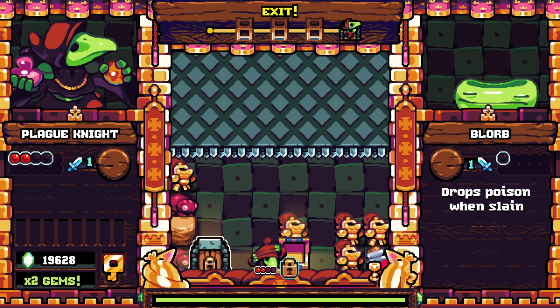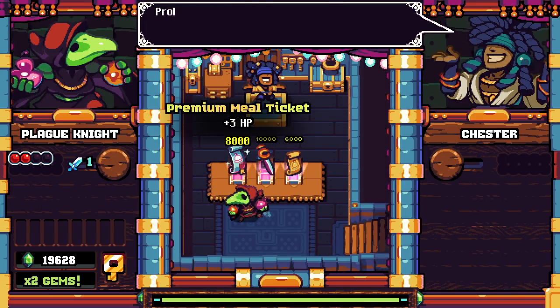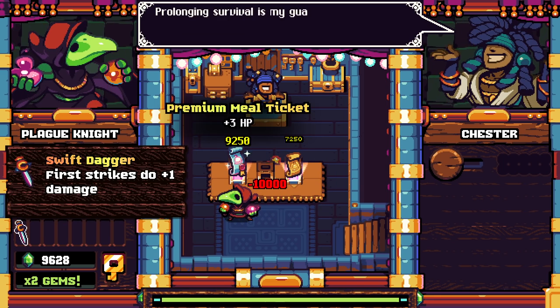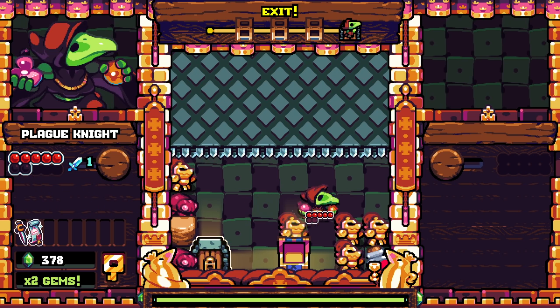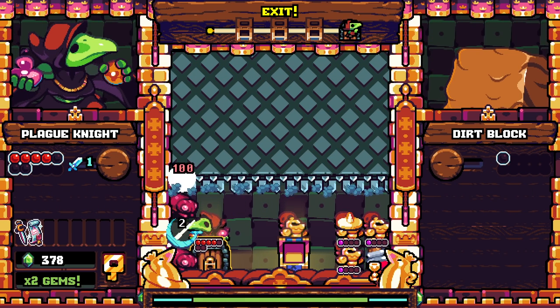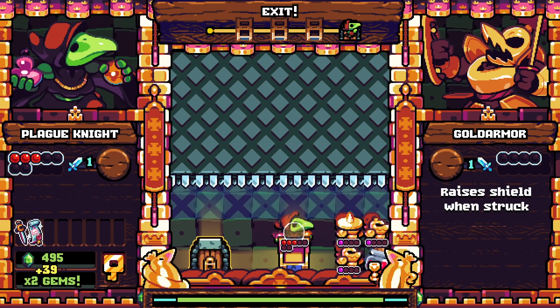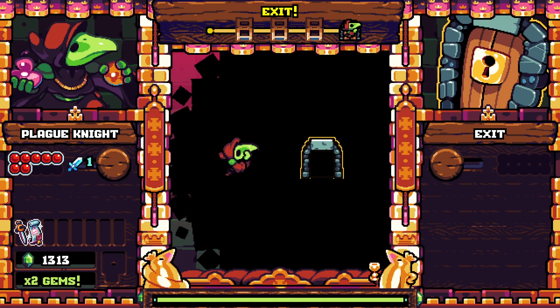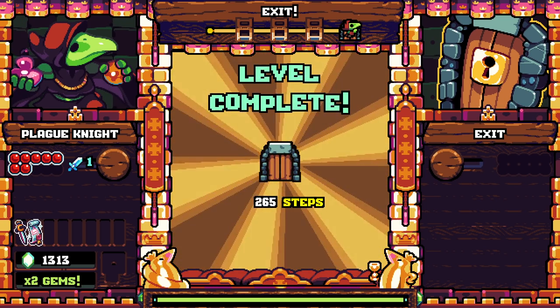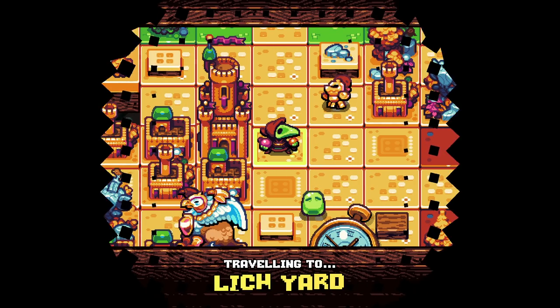I don't have it. Let's go buy something. First strikes do +1 damage. Actually, wildly good. And we can also get the +3 HP. Woo! Did not love that situation that I put myself in. I'm not going to say that anybody but me put myself in that situation, but ooh, I did not love that situation.